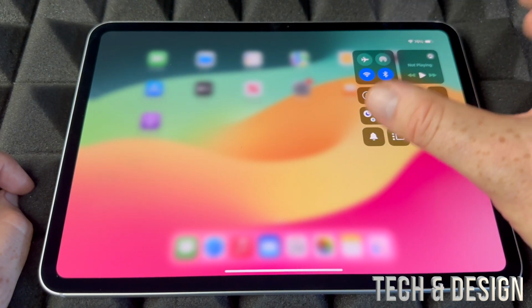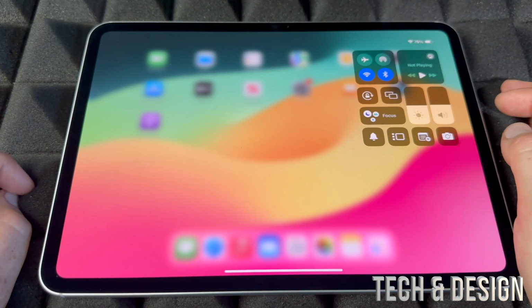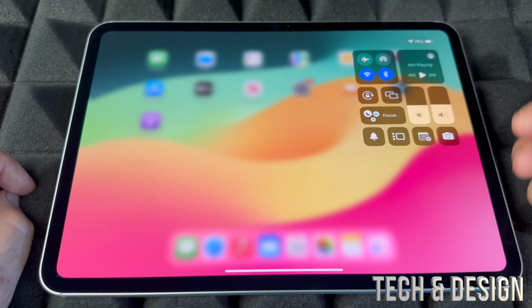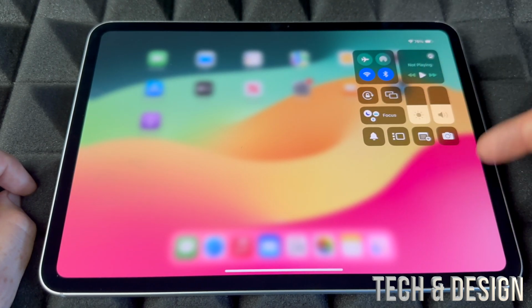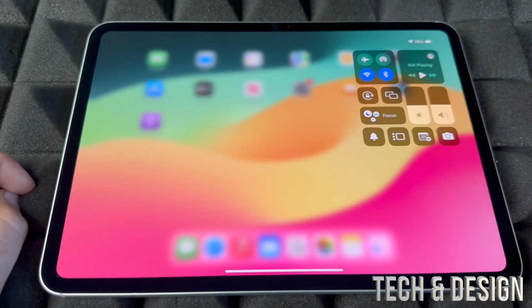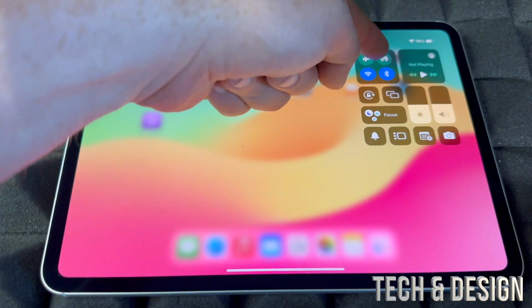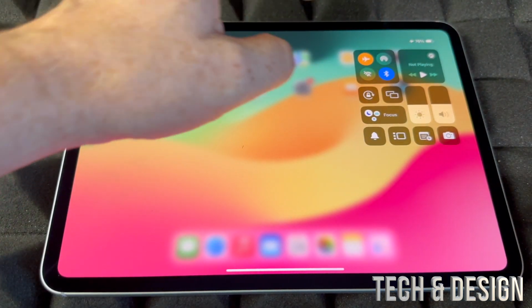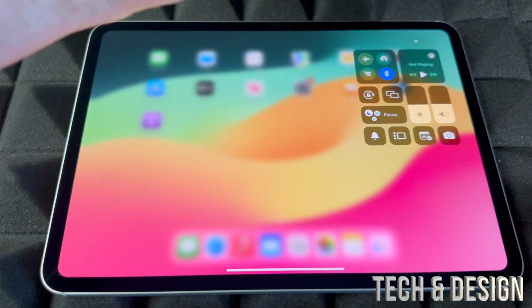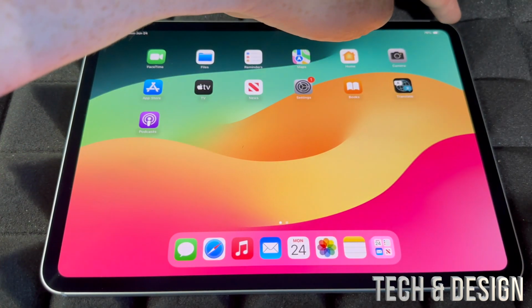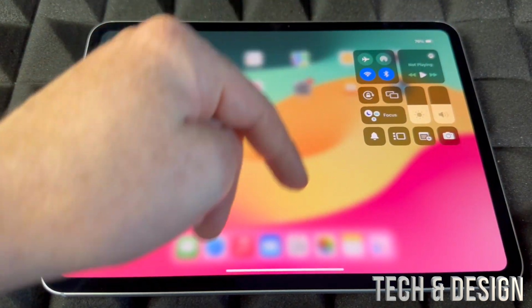Well, this is what you guys want if you want quick connections to everything. Turn off your Wi-Fi, turn off your Bluetooth, or turn it on. You guys can AirPlay. You guys can add more stuff here and take off stuff from here from your settings as well, by the way. You guys can have quick access to your camera, airplane mode, which is what you guys mostly want when you're on an airplane. But anyways, so there's your quick access right there. So again, that's just from the corner. Slide down. You guys are going to see that.